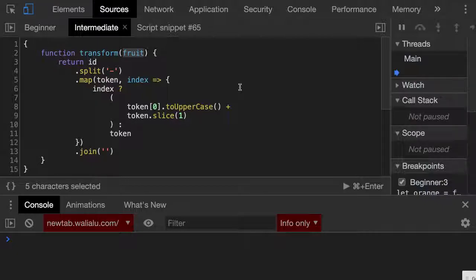But it's return ID. So if I run this, what will this return? ID is undefined, correct. This is a classic thing that employers will ask to see if you're paying attention to details, right? That doesn't make any sense at all, because you receive a fruit, but then you put ID. What's ID? Oh, that's too late now. You didn't get the job, right? You should notice that before.